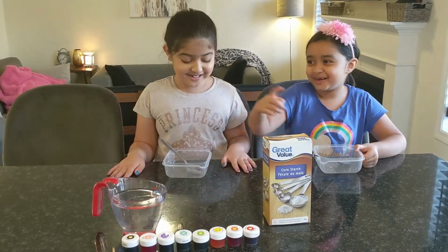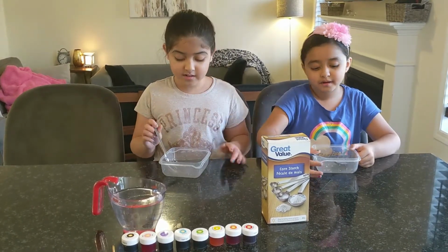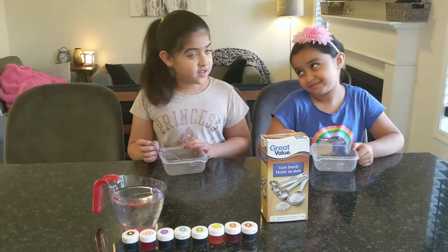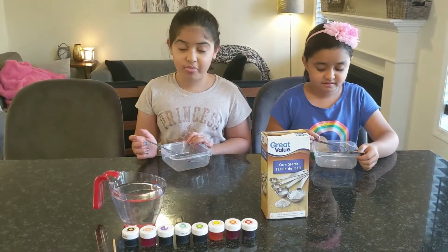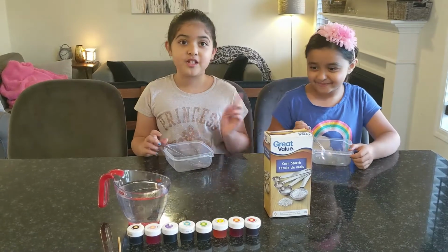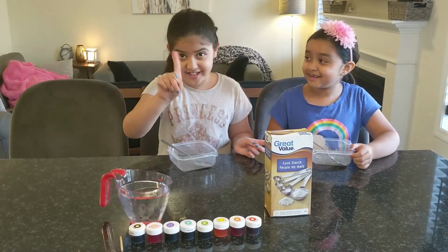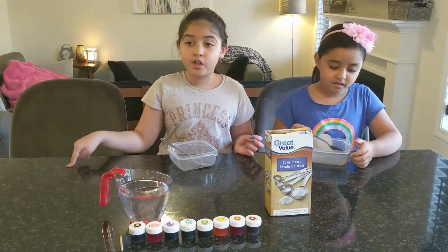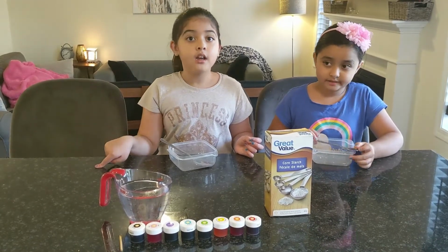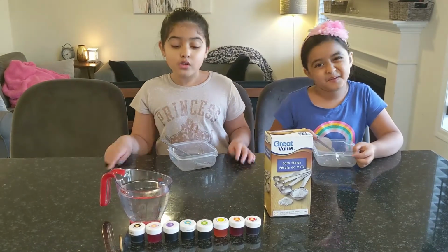You cannot put OOBLECK in the sink. Second rule is you can put it in the garbage or you can put it in the Ziploc bag if you want. Those are the instructions. You can go back again and hear my sister's rules, or I'll say it again. Don't put it in the sink. No putting it in the sink. And put it in the garbage or a plastic bag that you keep anything like crayons or coloring supplies and stuff in.